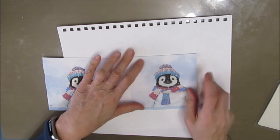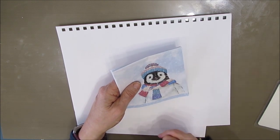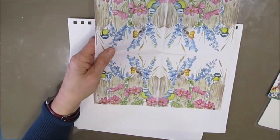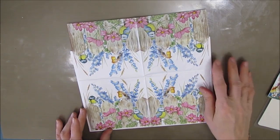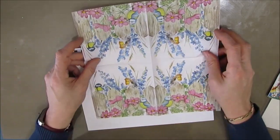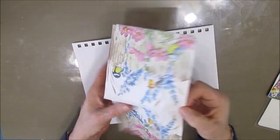You can put him down, have texture. That's what I want to start doing. Some of these, not just in my journals, but making greeting cards with them. We have birds on a fence. So this, I think, fits right across the 7 by 10. You can colorize a little bit. You can put some on one side and some on the other. Love the colors. Just even you can cut out littler parts of it.